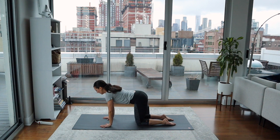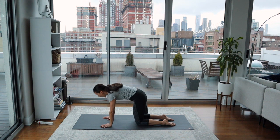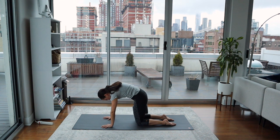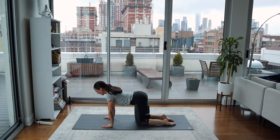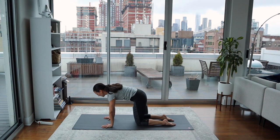On the breath in, let the belly drop down. The block will move a little bit back behind you and the chest will reach forward. The chin can reach up with the sternum. On your exhale, press into the hands and the tops of the feet, begin to round the spine. As you get towards the top, think about the belly button coming in towards the spine — see if you can activate the muscles again in the core. And then release. Let the belly drop down, chest reaches forward, look forward and up. On your exhale, press into the hands, round the spine, squeeze into the block, belly button to spine. Soften the face, soften the back of the neck.